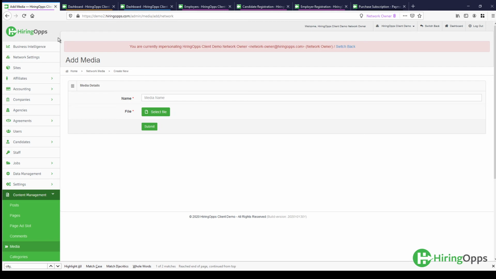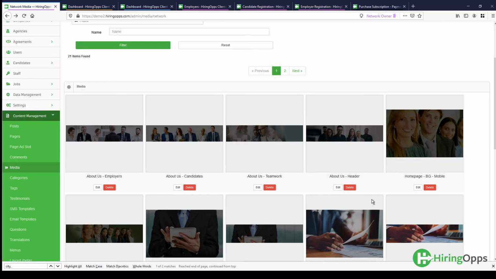And keep in mind some of the sizes that you do want to use. So the main header images on any of the main pages, you're going to want to keep those around 2550 by 600 pixels and under 500 kilobytes. So if you have any questions about that, again, reach out to the HiringOpps team. They can help you through that. Otherwise, that's the best ideal size. So once you add the image in here, and we recommend if you're adding images for different pages, maybe just name them the page so you can easily reference them.